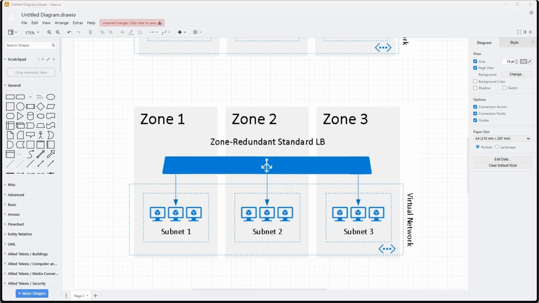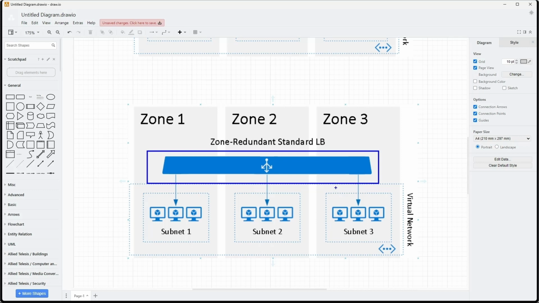In this case, instead of using a load balancer in each of the zones, they have placed one zonal load balancer which spans across multiple zones. This kind of architecture is highly resilient and highly available. Even if one of the zones fails, the other zone is active and all the data traffic can be routed to the zones which are available.